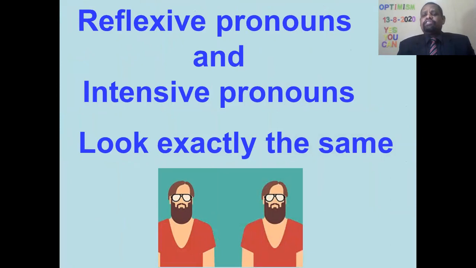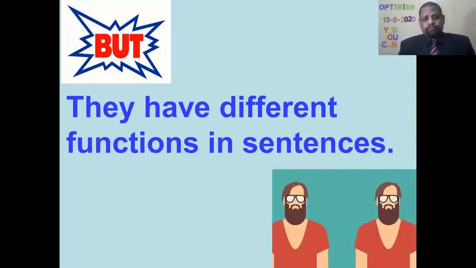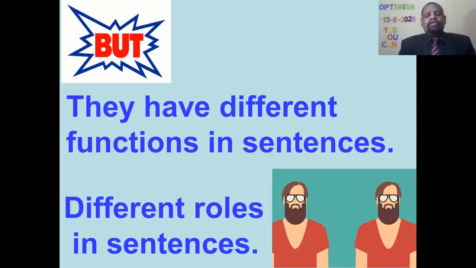Reflexive pronouns and intensive pronouns look exactly the same. I'm sure you cannot differentiate between these two guys. They are twins. That's exactly what the reflexive and intensive pronouns are. They look exactly the same. The question is, how can I differentiate between them? They have different functions in a sentence. They look the same, but they function differently in a sentence. Different roles in sentences.